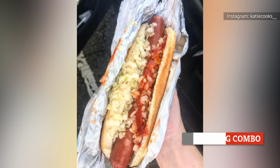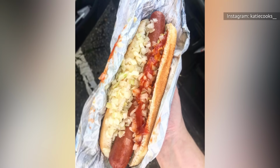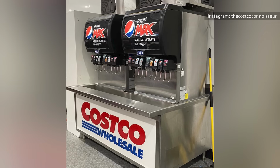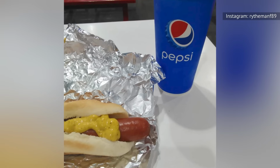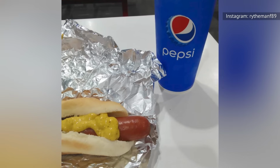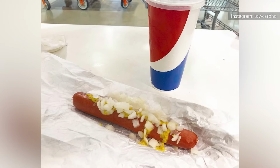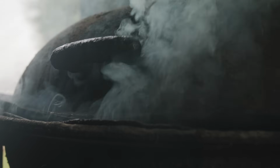Costco hot dogs are custom manufactured into quarter-pound, high-quality behemoths that can satisfy even the hungriest of customers. Adding a fountain soda brings the total cost of the combo up to a scant $1.50, which is mere change when you compare it to other fast food meals. And this isn't just a great value, it's also delicious. Unlike the typical boiled-to-death wieners you might expect from a gas station, the Costco hot dog is an impressive, meaty sausage with lots of smoky notes reminiscent of a backyard barbecue.